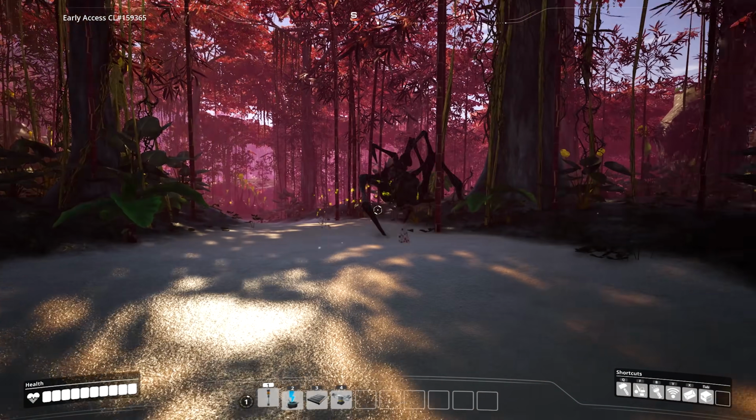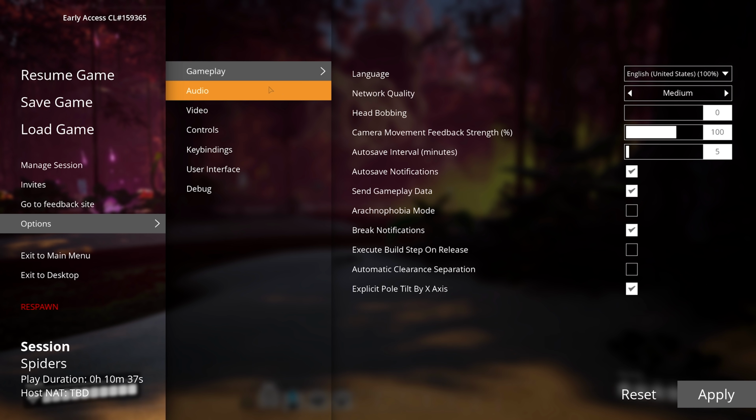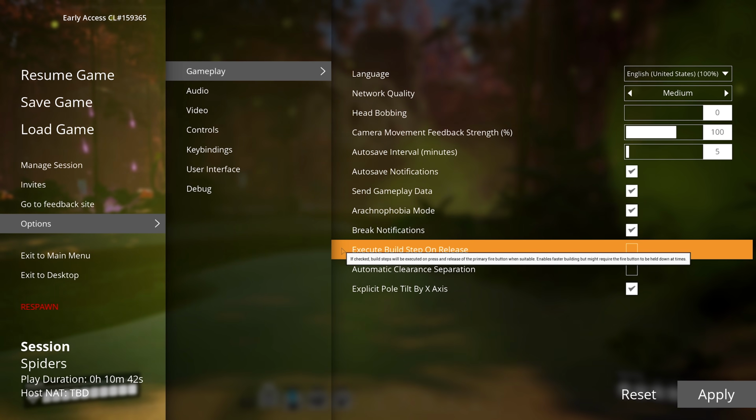But do you know what the opposite of terrifying is? Cute, fluffy kittens. Well, if you head to the settings menu and enable arachnophobia mode, the nightmare spiders will become these little guys.